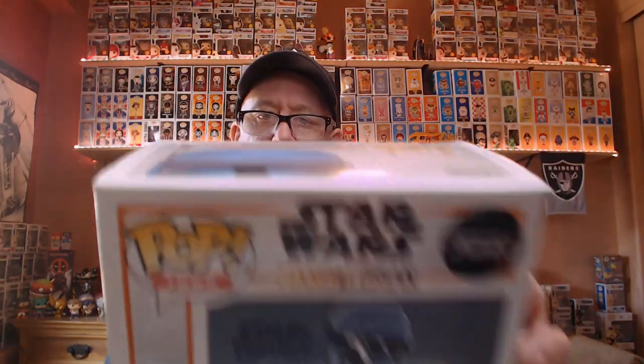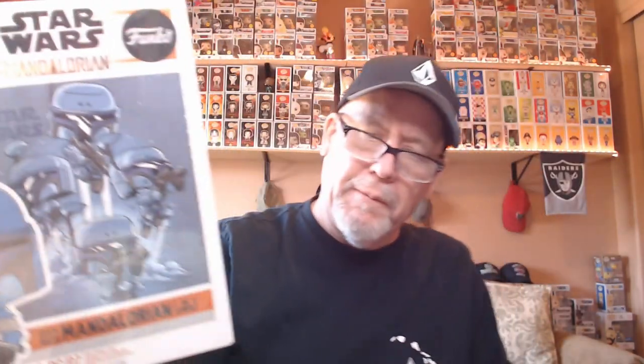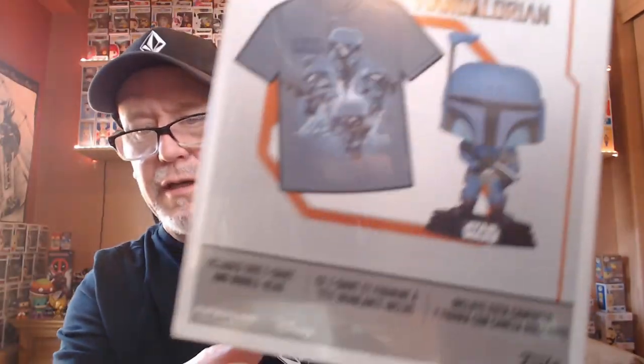Let's see if there's a note or anything. No note, nothing. The second one isn't a pop — it's too big to be a pop, and it's in plastic. One, two, three. Oh look at that — a Mandalorian! It's a t-shirt. Does it have a pop in it? It does come with it — yeah, it says bobblehead pop right on it.